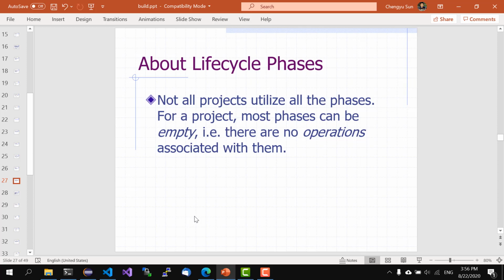What if our project is not this complex? Well, that's perfectly fine. The standard build lifecycle specifies all the possible phases, but not all projects need to use all of them. For a project, most phases can be empty, meaning that there are no operations associated with the phase.